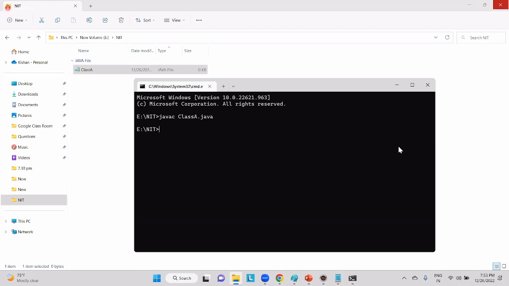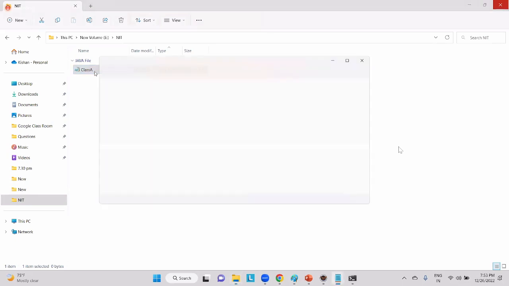Come on. Same as, where is our class? Do we have any class here? That is the reason dot class file did not get generated. And without dot class file, can you run it?